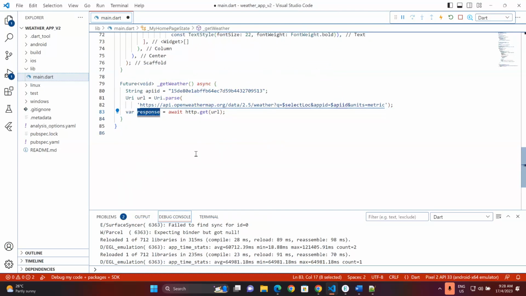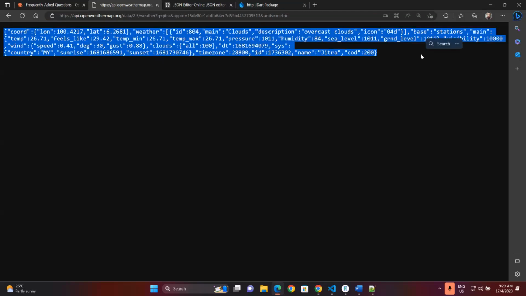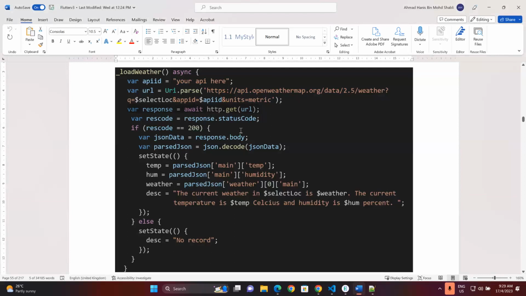So the response object will receive this data here. This is the response, the body of the data. It will return part of it, not all, part of it. It returns all the body data, but there's also other data that has been returned by the response, such as the response code: 200, 404, 401, 500. Those are the HTTP codes that you need to understand when you receive a response. But this data is in the body, so you should be able to receive the data and print out the value. All right.